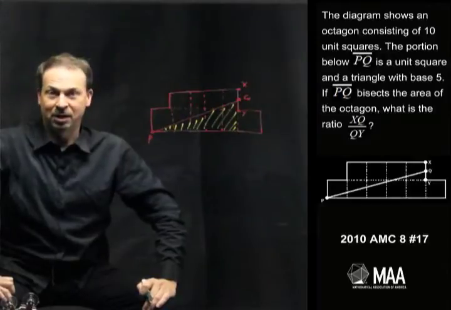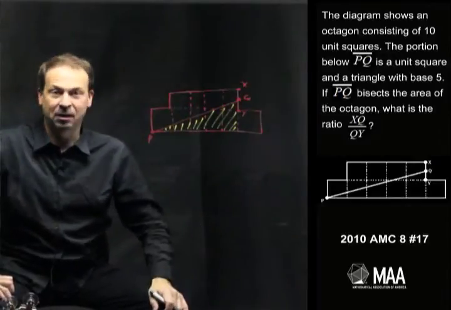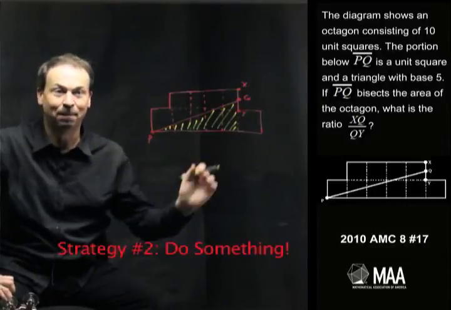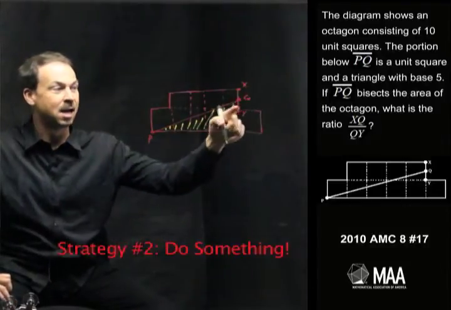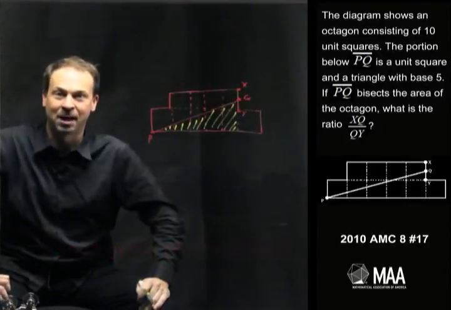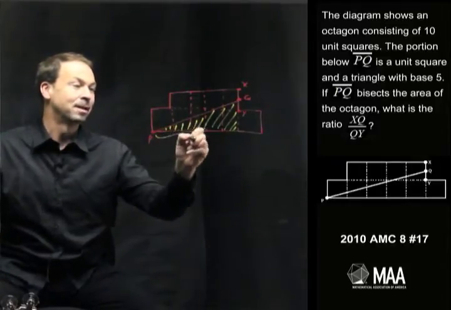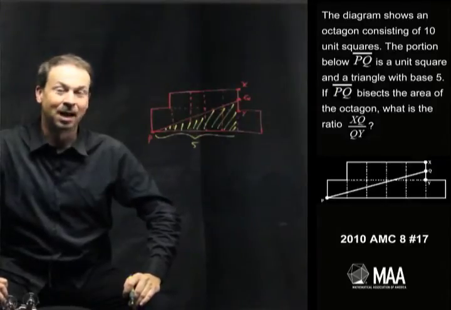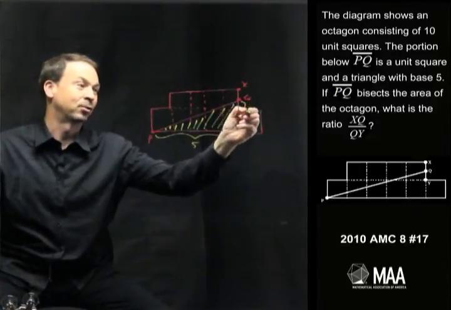So I guess I'm really employing the strategy here, once I'm just reading the question and just getting going with it, of strategy number 2, do something. I'm doing something. I'm processing the question right now, and I've got a little piece of information. There's a triangle here of area 4, and I know its base is 5. Now I feel like I have some hope. I bet I could work out the height of that triangle.